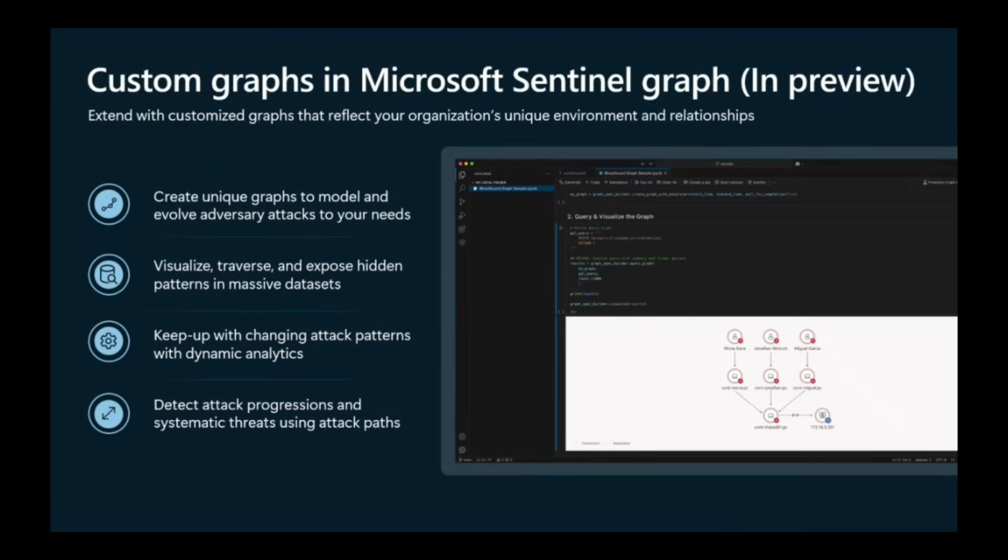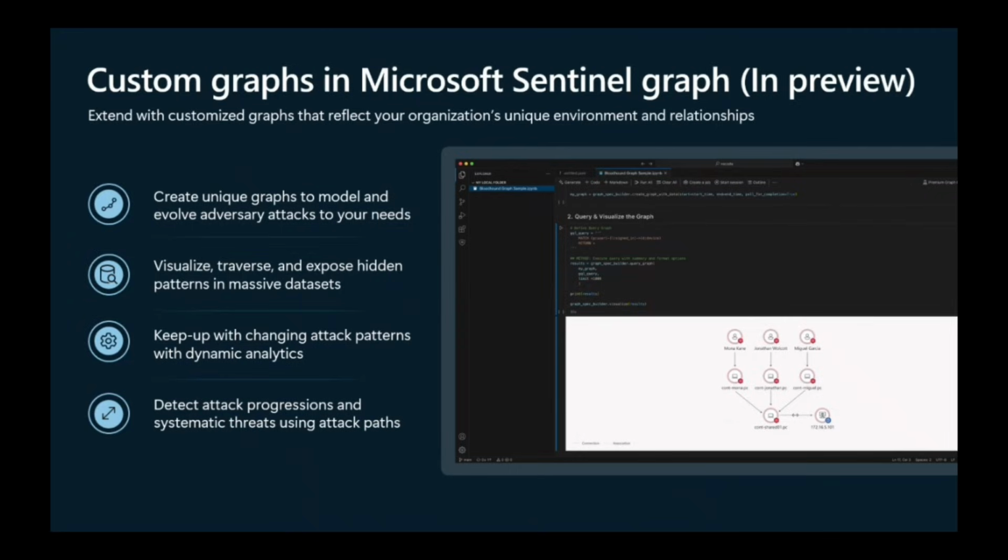So just before dropping in there, we're going to talk a little bit about what custom graphs are. That's the way that Sentinel stops handing you pre-built pictures and lets you draw the picture your own. That's going to match your environment. So instead of being limited to whatever Microsoft decided to model, you can define your own nodes.